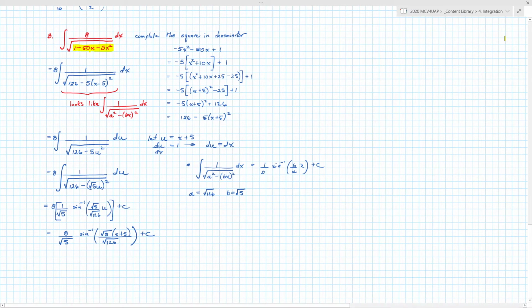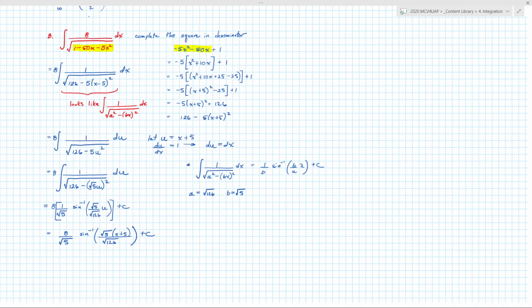So on the right hand side we're completing the square. Rather than leaving it like that, I've written it in the reverse order. So I've written it as negative 5x squared minus 50x plus 1. And then I follow the same process I did earlier. I factor out what's common from the two terms here. So negative 5 is common. Factor out negative 5, I get x squared plus 10x plus 1.